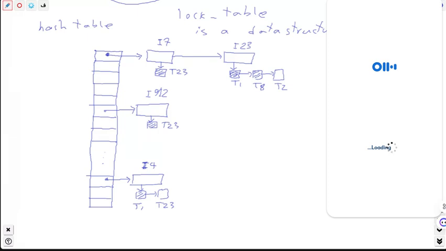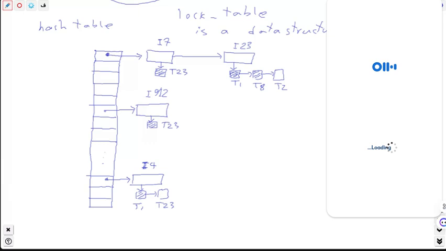But if the lock manager finds the data item in the linked list, then it knows that some transaction has locks on the data item. Then it checks the linked list of transactions below the data item. For example, suppose a transaction sends a lock request for data item 23.